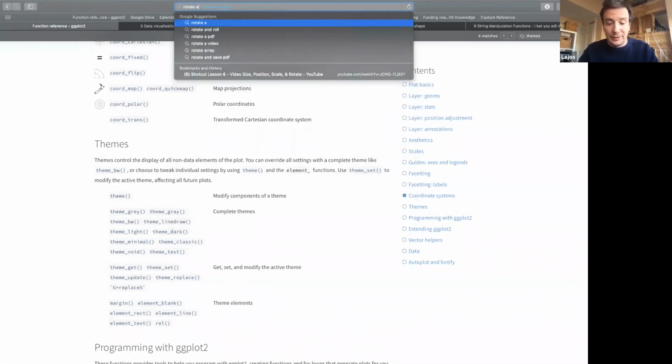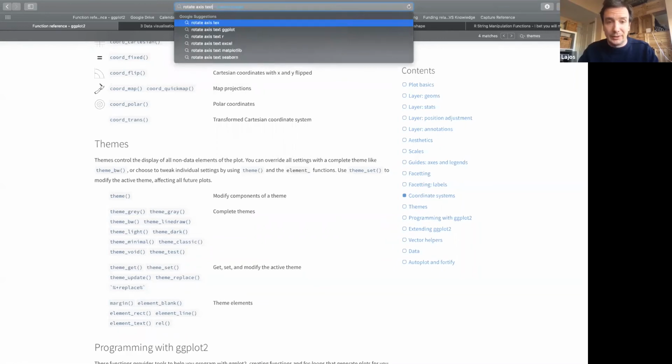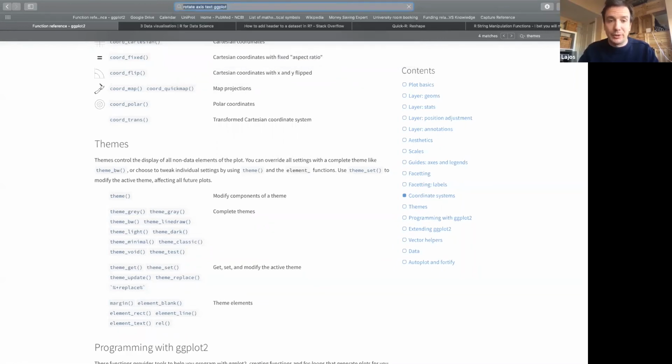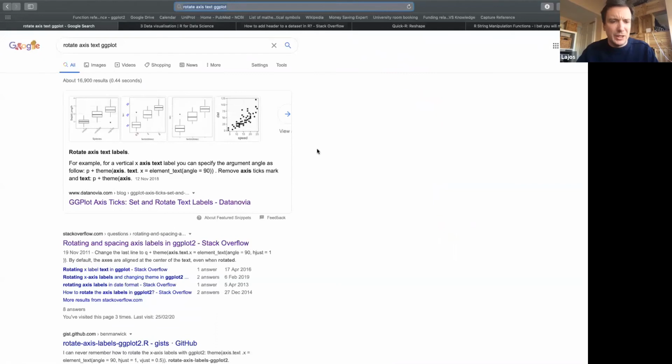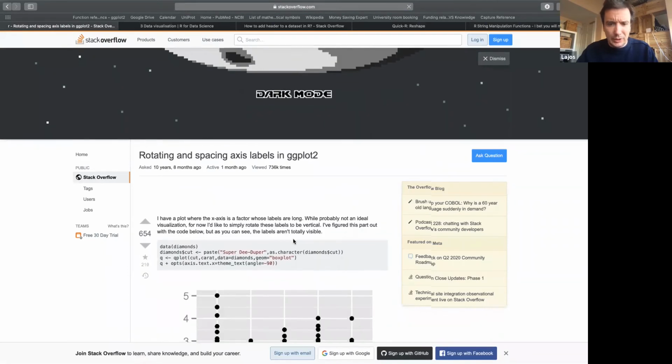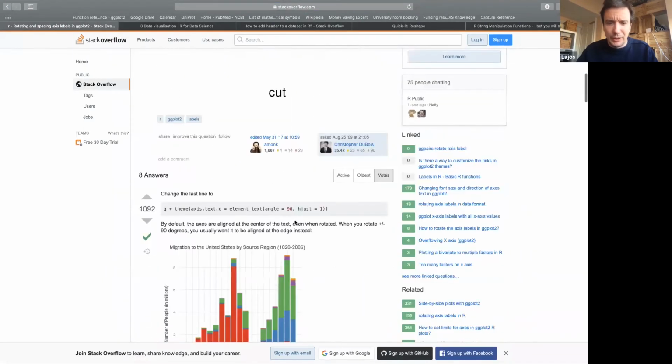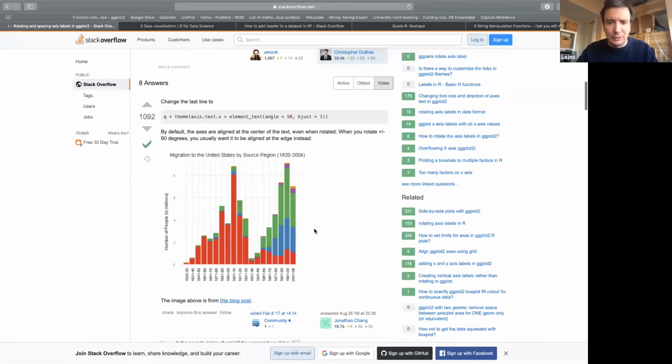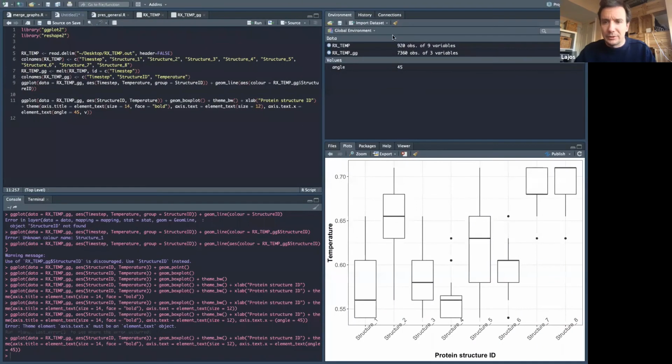Rotate axis text. ggplot. I think it's vjust or something. Justification. Usually when, yeah, it's the same here. Oh, it's horizontal just or vjust. I think it's actually what we will see.